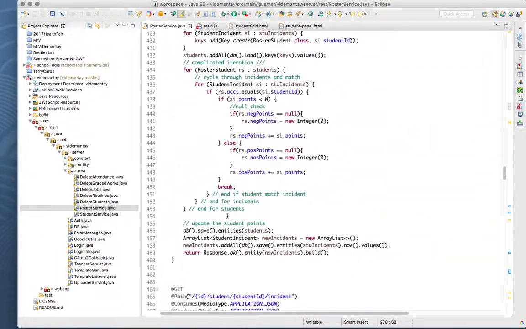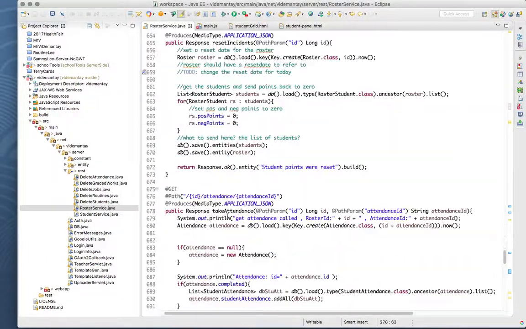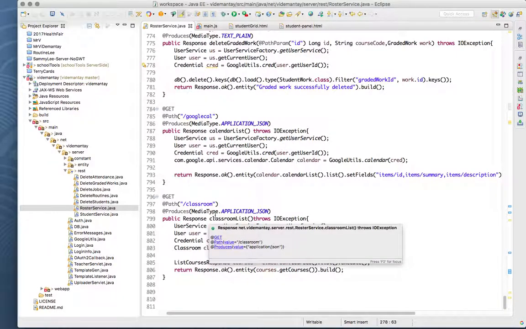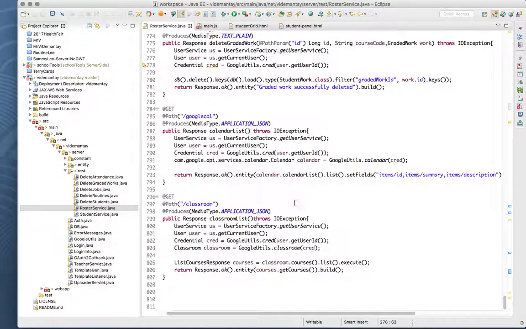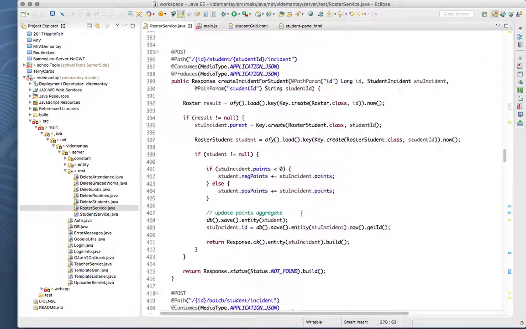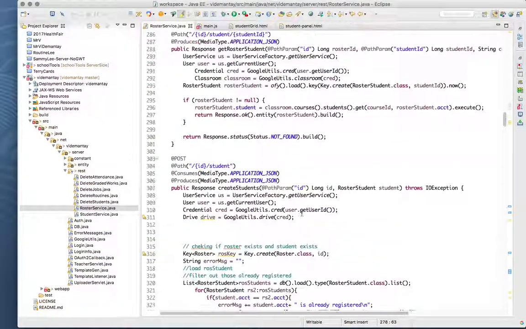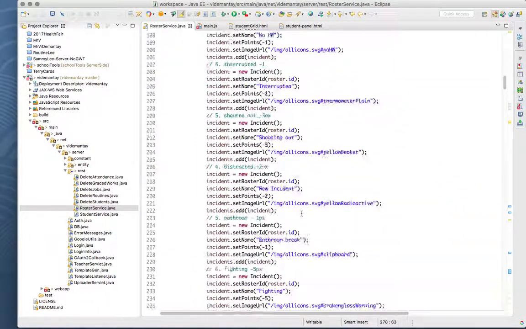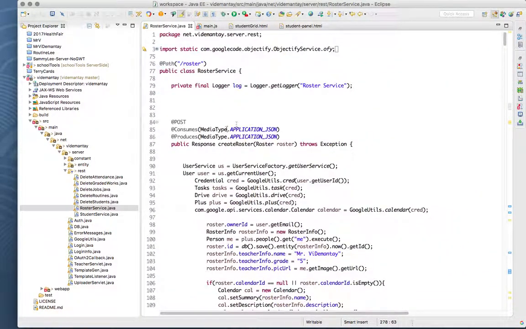And on the client, if it should receive a null value, then it's going to come back and ask for your list of classrooms. So the thing is, all this has to be built in the classroom. If you don't have a classroom, I'll probably click you over to Google Classroom and tell you to create one. And then once you've imported the classroom from Google Classroom that you want to use, it's going to send you over here to create a roster.